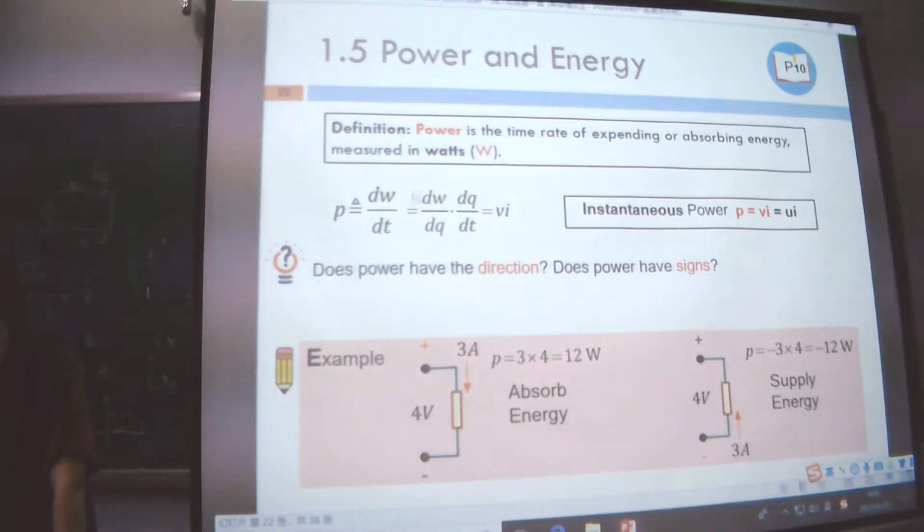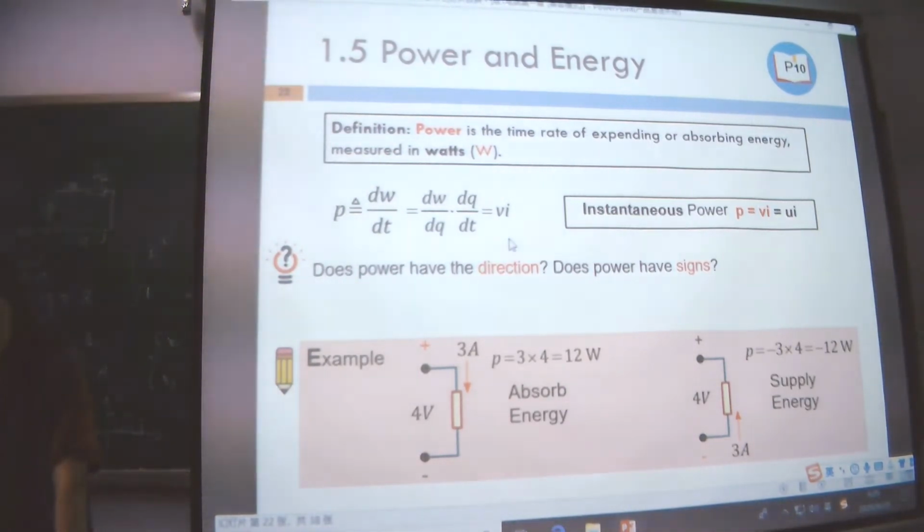This one is the most basic one, right? And here we put dq in the denominator and dq in the denominator as well, and we get this equation. The left side is dw over dt, from the definition of u, we know it's right. And for the second one, dq over dt, we know it's i. So we get p equals vi. That is where this equation comes from.